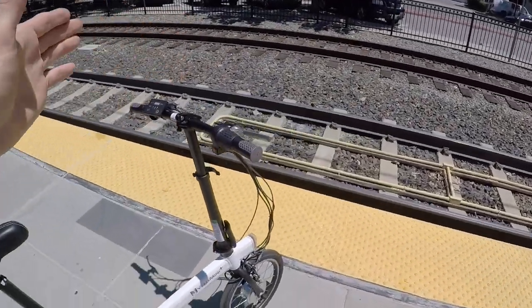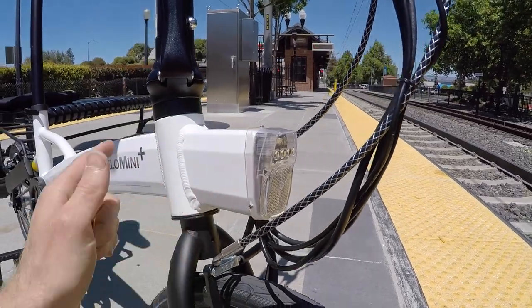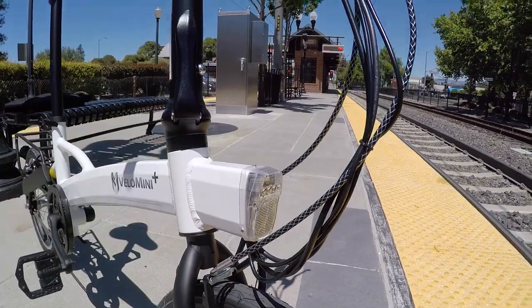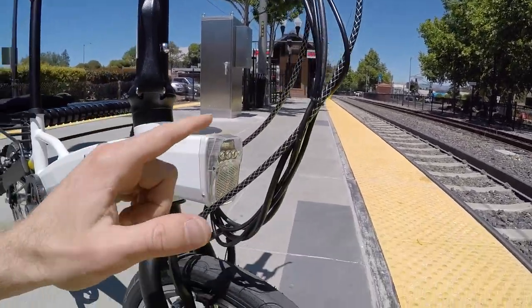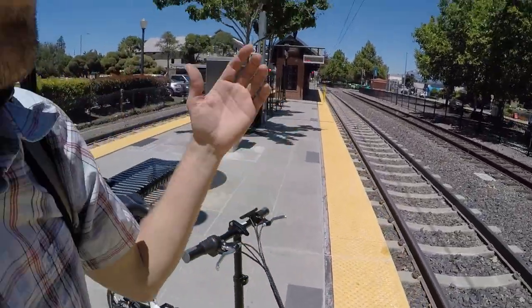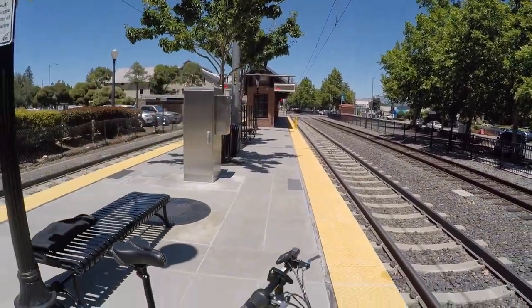And one of the things I love is that it actually has a 12 LED integrated headlight. So this one does run off the main battery pack and it has a light sensor. So anytime it's dark, that comes on. It's not gonna happen right now because it's a beautiful day, but that's wonderful. Just great to have a built-in safety. If you're someone who has a boat or a private plane or an RV and you're taking this to places, I always wear a backpack and I put a little light on the backpack or my helmet. Try to keep the light high, especially if you're in a place you're not familiar with, around quiet vehicles. I think this is a light rail, so the train's really quiet. You want to be seen.